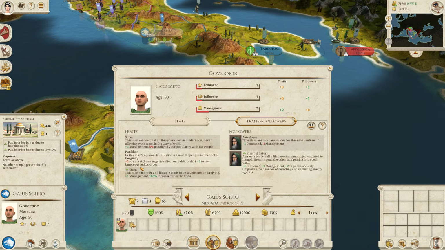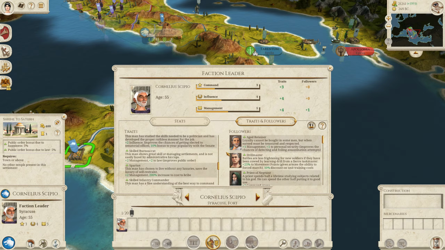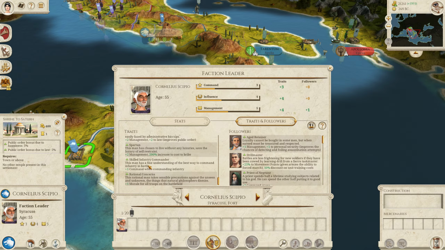So this guy so far hasn't. I didn't add that trait to him, but I did add it to our faction leader here. I just sent all the unnecessary stuff to him. So this is the superstitious one. That's what the trait looks like. Rational concerns: +1 morale for all troops on the battlefield.